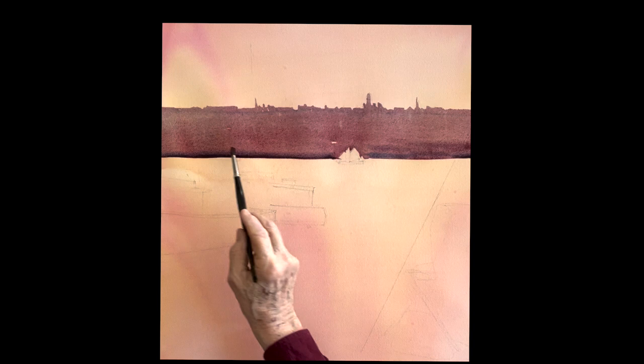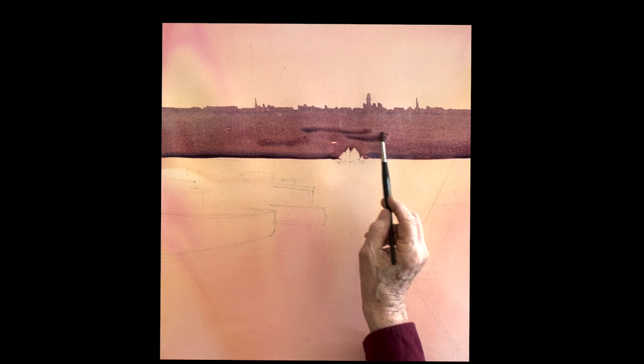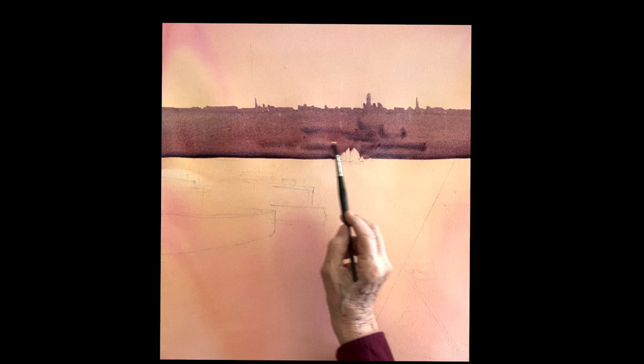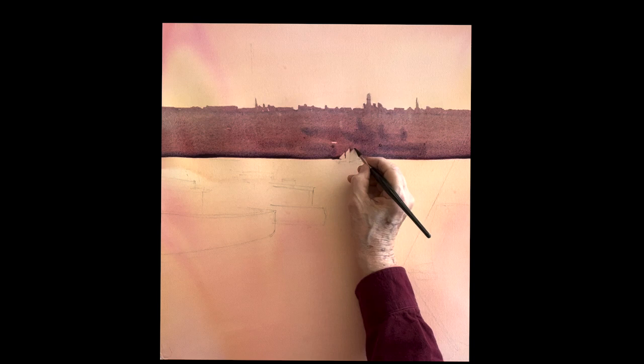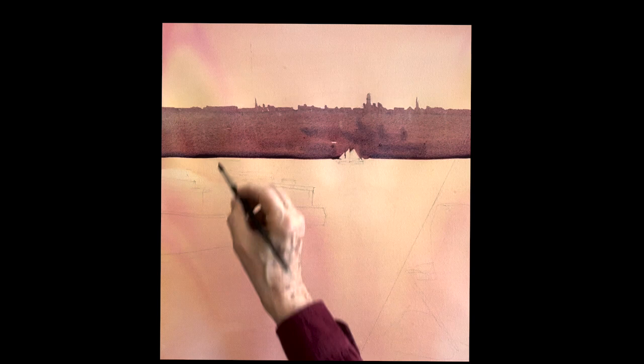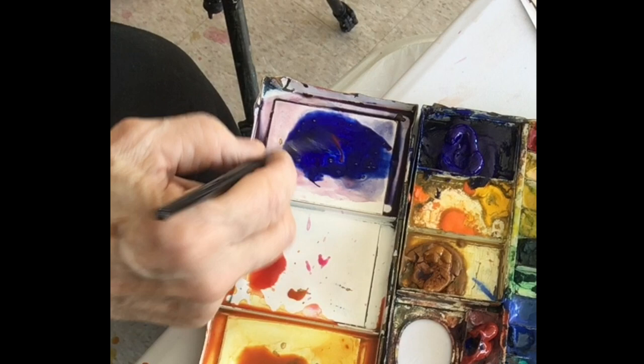Don't try to paint anything. This is all going to merge and dry together. And it'll be very interesting, create a nice sense of shapes moving and so forth. It really adds a lot to it. All right, just doing a little detail around the ship. You'll see all that dark color merge and just spot it in there. Oh, it'll get so soft and so forth. It'll really look good.